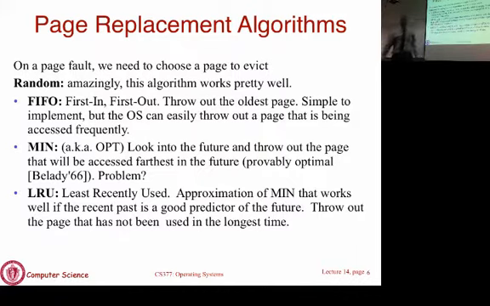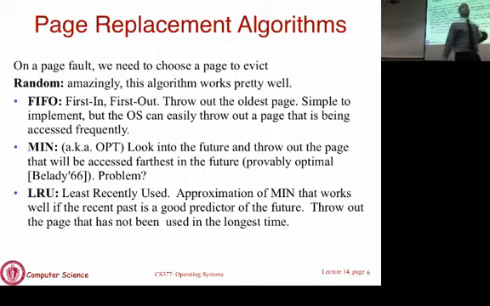And the problem is you can never implement this policy, because you don't know the future. The applications may themselves not know the future. So then the question is, just as when we said shortest job first is good, but you cannot implement it, can you come up with an approximation?